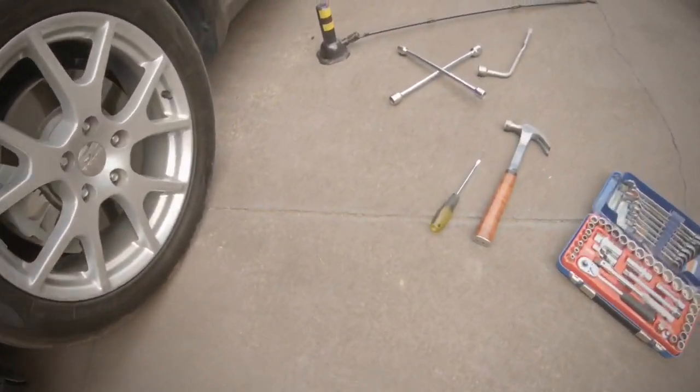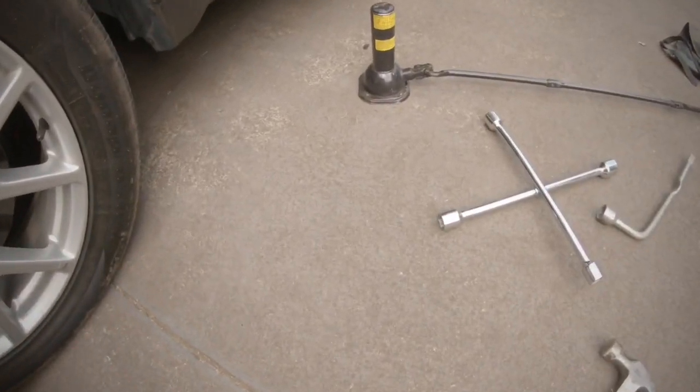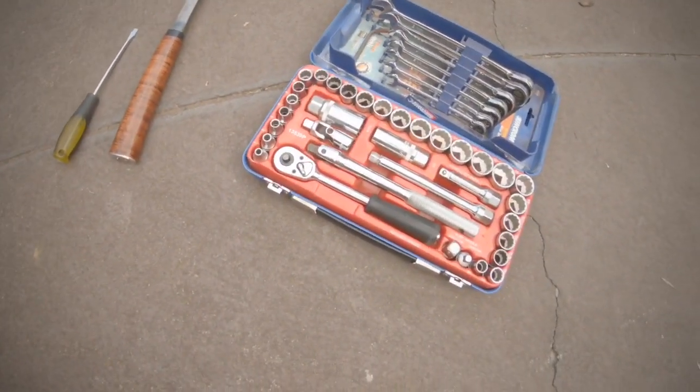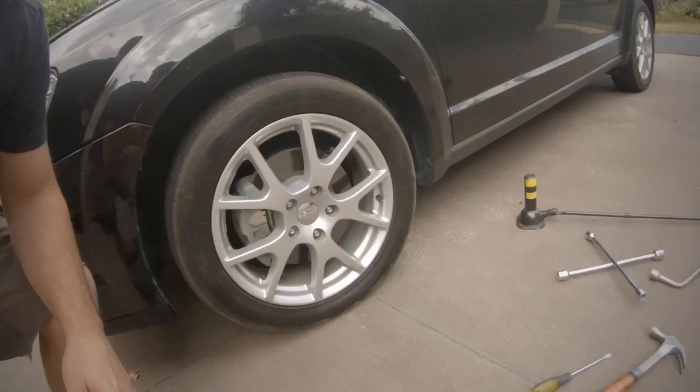A jack, a hammer, screwdriver, and a socket set. Alright, so they're the tools you'll need.